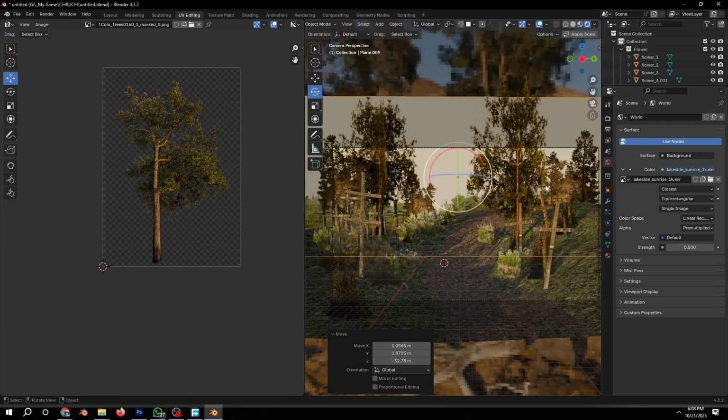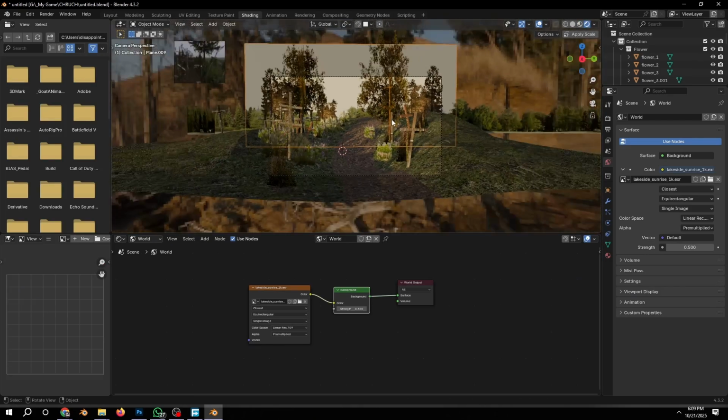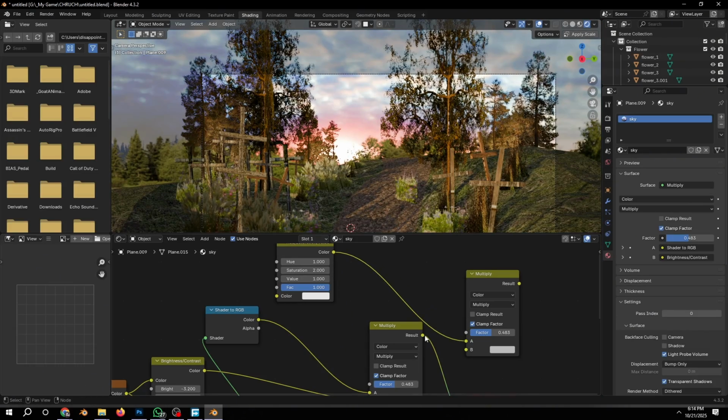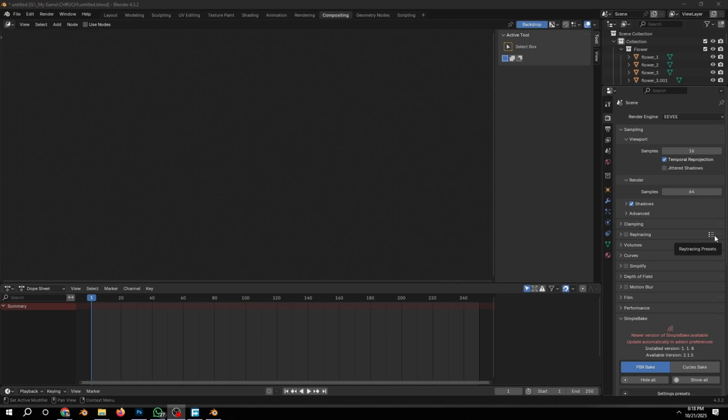And then, to fill the absence of using a proper sky, I decided to add a plane, removed its ability to receive any shadows, and then decided to get a sky image from the internet. I decided to use some shaders to manually tweak a little bit of its image colors and stuff. You don't have to do that, I just did it on my own.